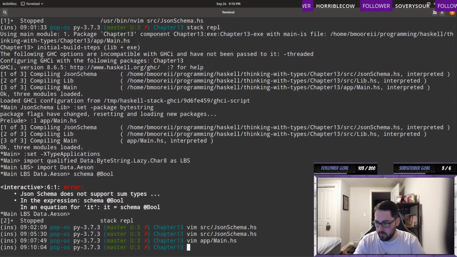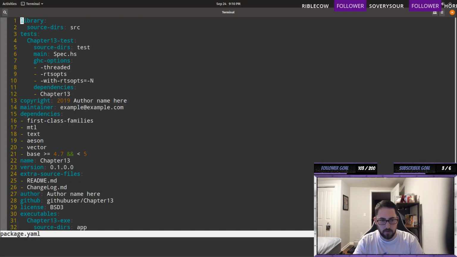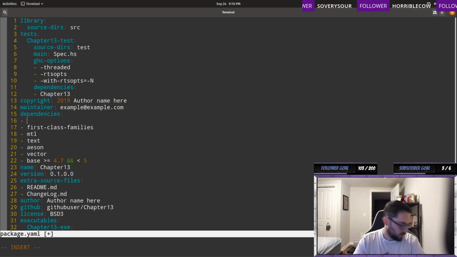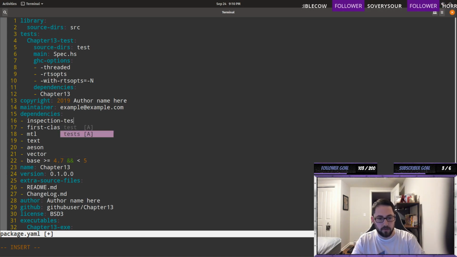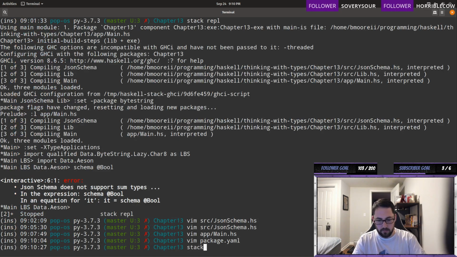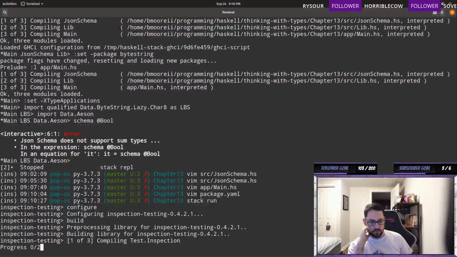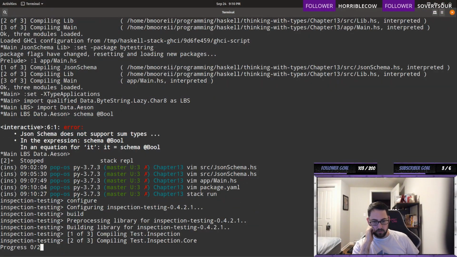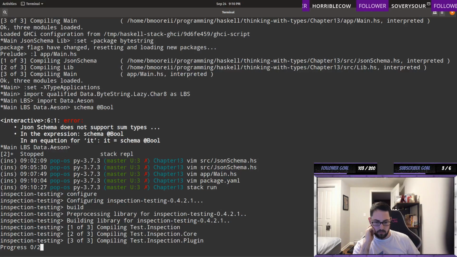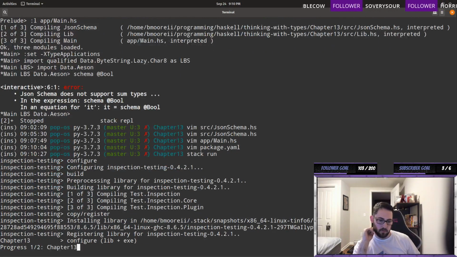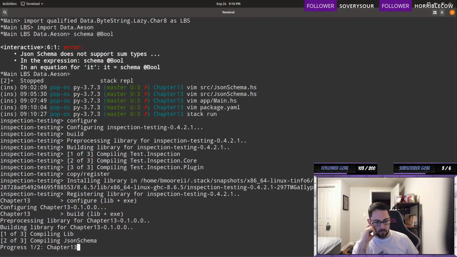Okay, and then we can do the package file, and we need, obviously this probably should go in my tests, but I've already written it here, so inspection testing. Definitely have to build that. I've never used it before. We should move it. I'm going to move it to test.